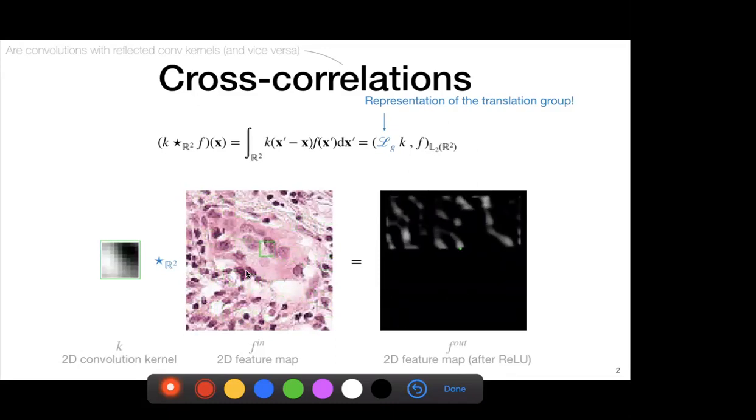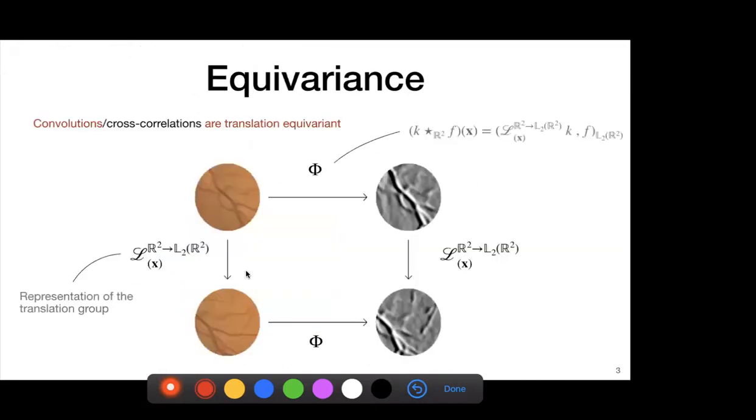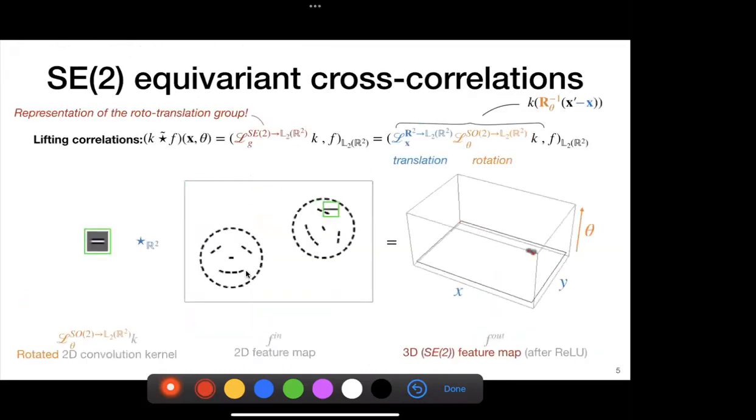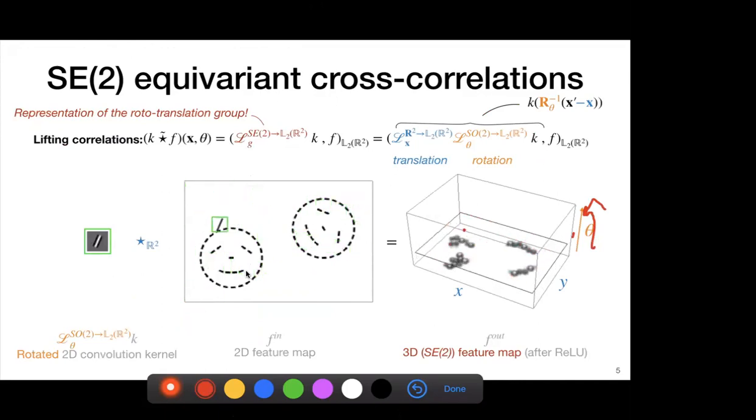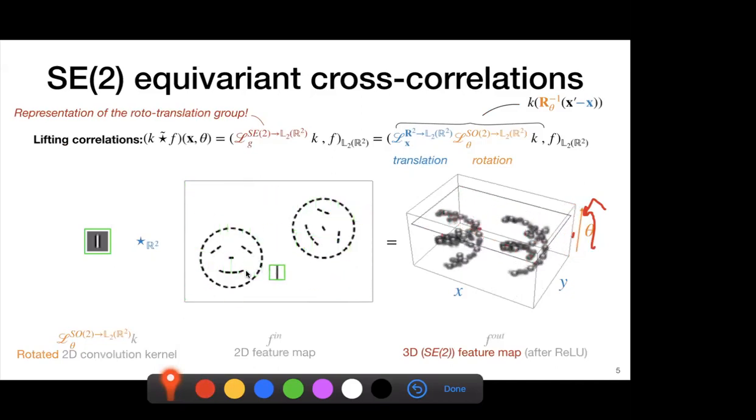But then in the subsequent layer, you need to remember that the newly added axis encodes orientation. I can visualize this as a one-dimensional axis, but it could be a higher dimensional group. What does it mean? I'm going to store the response of a certain rotation along this index, a different rotation on this index, and I could even insert scales over there. So I apply a rotation and a scaling, and put it in this index. Because rotations are a one dimensional group, I can nicely stick them on top of each other, and it is a one dimensional continuous axis.